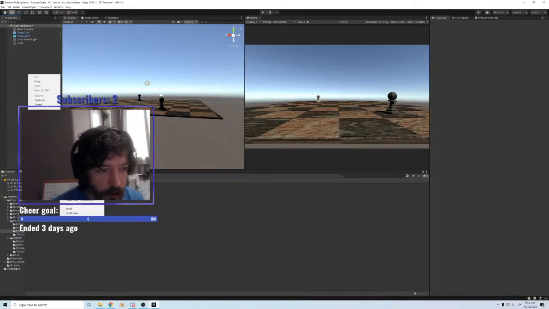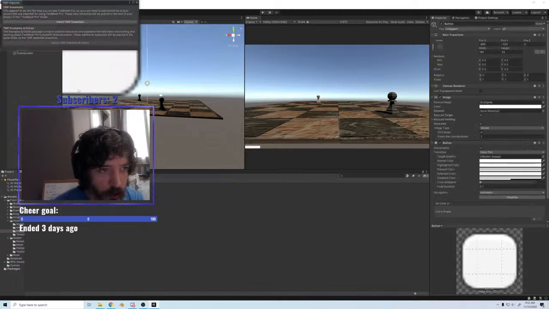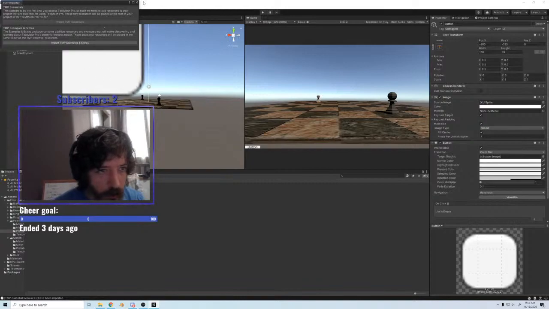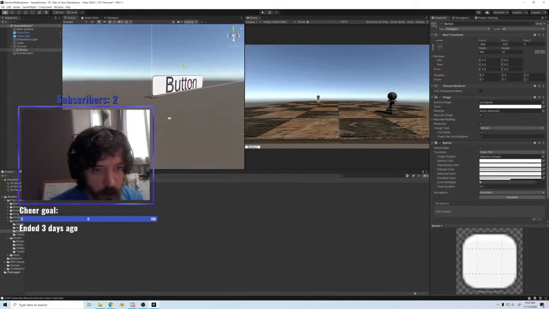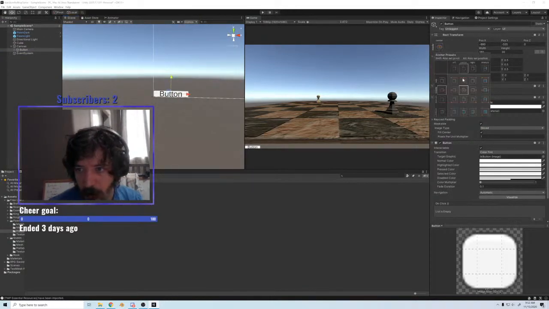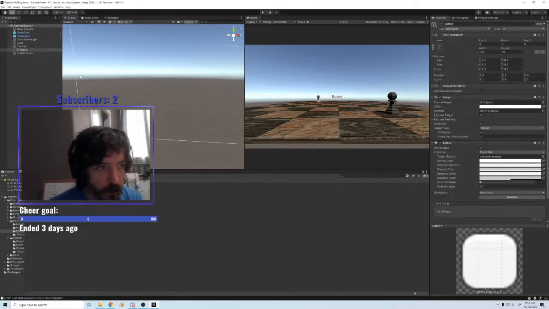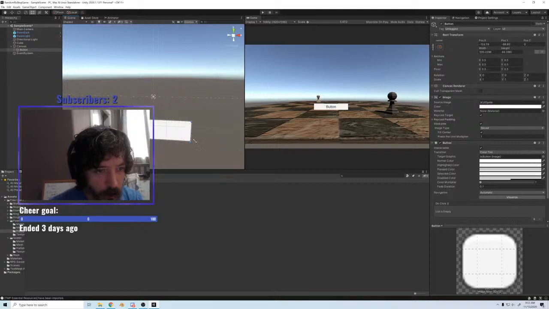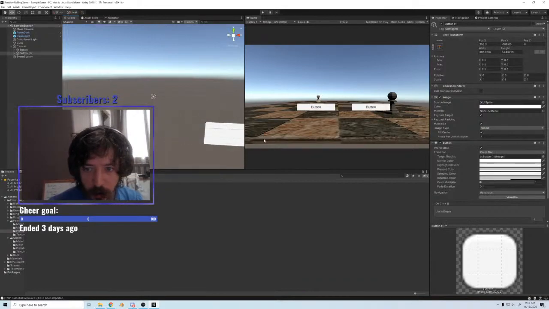Alright, let's make a UI screen here. Let's say button. Button there. Alright, we'll get you into the center here. Focus that. Pick a side. Okay, let's do this. Make it a little bit bigger. Okay, we'll put this over here. You want to be white or you want to be black? Alright, so let's pick a side.